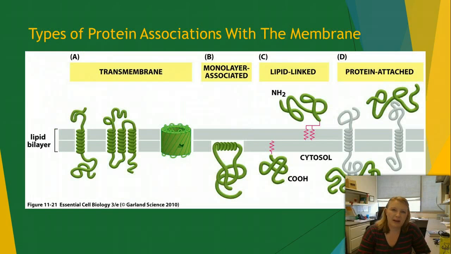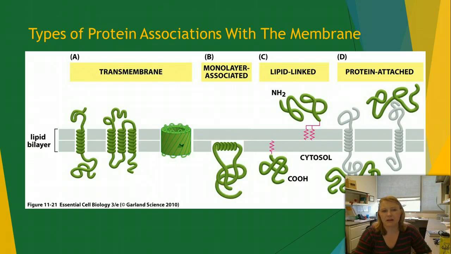We also have ways that they're associated with the membrane. In the last slide we talked about what they do, but now let's talk about how they're in the membrane. One of the main ways is transmembrane. You can see that they have two types of transmembranes mainly. We have the alpha helices, where we can have multiple spanning transmembrane sections. Like you can see here, there's one that has just one, and one protein that's got three transmembrane sections. There can be a whole bunch. There's a big class of proteins that have 7 transmembrane spanning sections, but as I said, it just depends. We can also have ones that form pore-like structures, and you can see that there as the third example in the transmembrane. And these are all really important for conducting signals across the membrane.